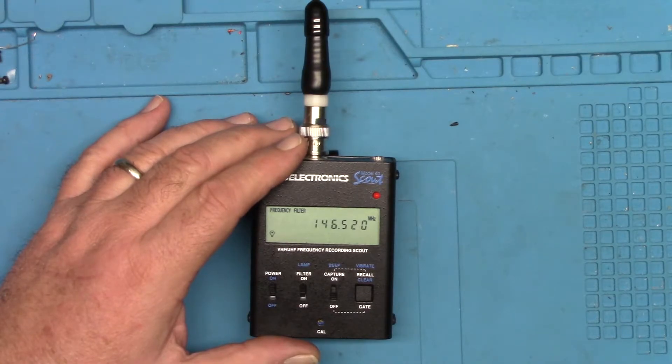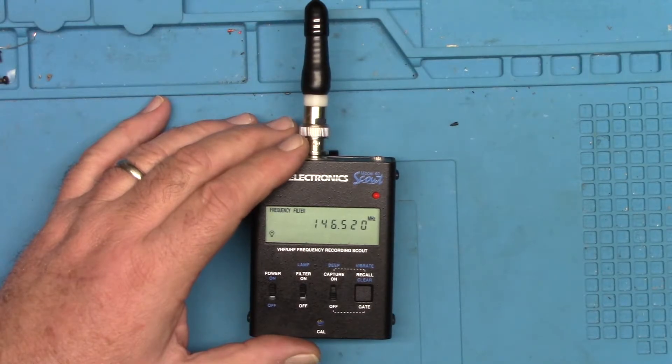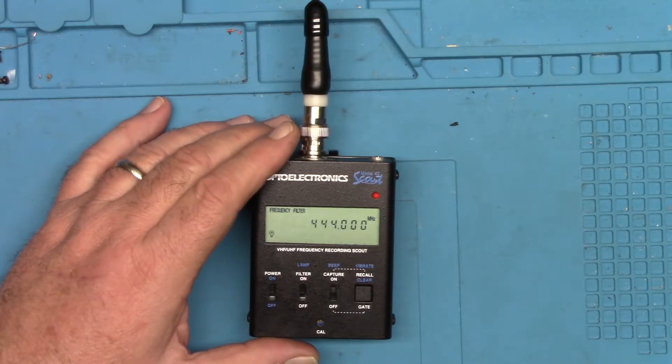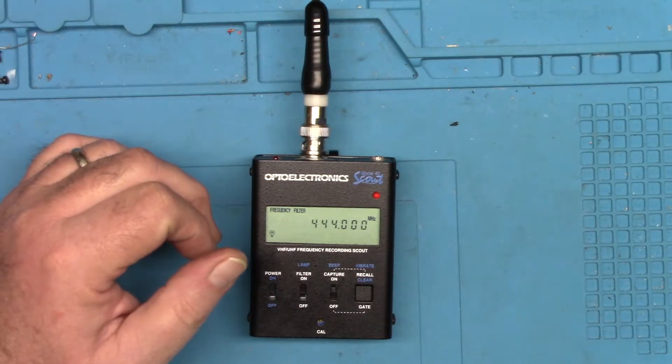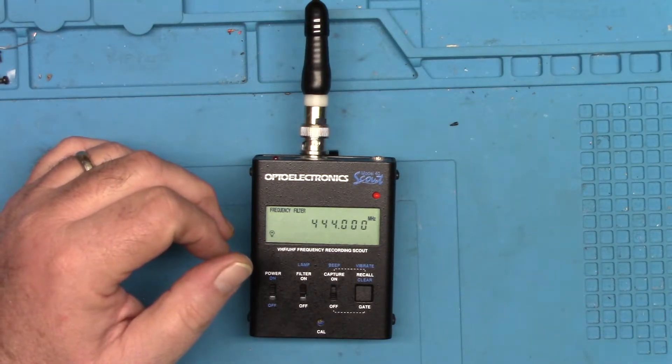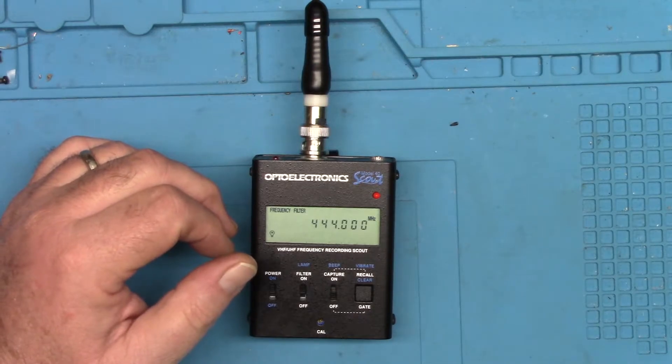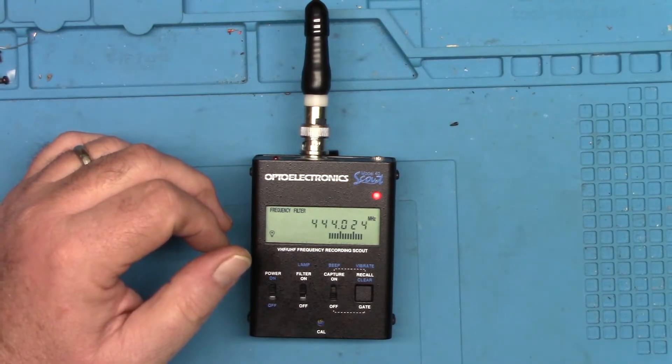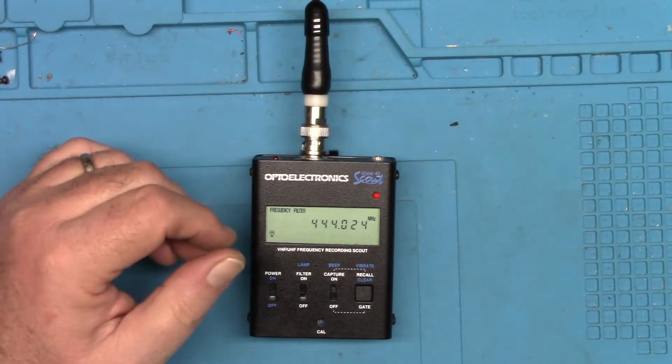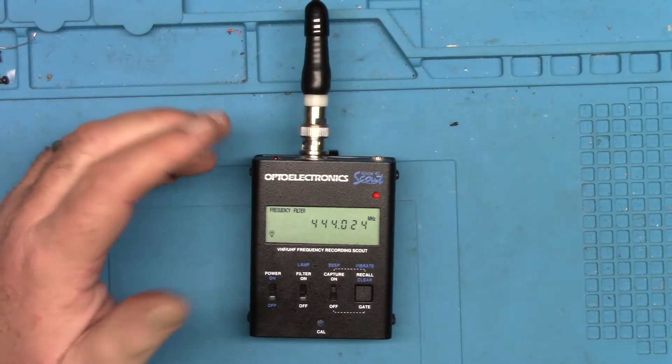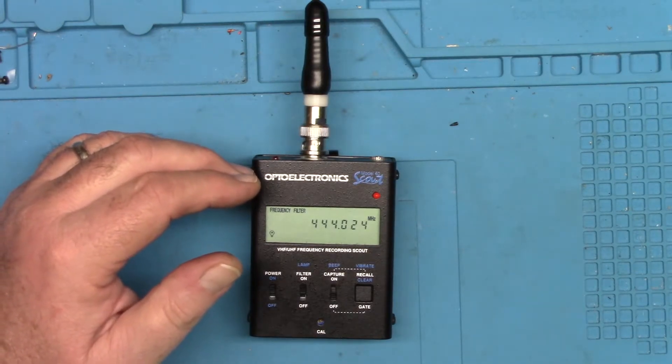So that's on VHF. Let me pop this over to UHF and let me key up on this. [Keys up] OK for YCD test one two three four. And you can see it's picking up on 444. If I change frequency more than 10 kilohertz, it should capture the new frequency. [Keys up again] OK and four YCD test clear. And it did. The radio says 444.025, we got 024, but close enough for ham, right?